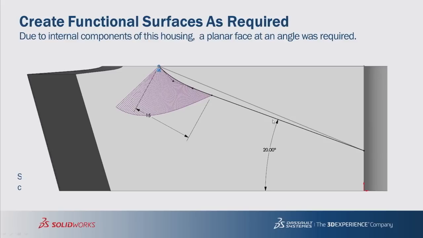So due to the LCD in this thing, I needed this face at 20 degrees, but I built myself a little bit of kick up. Ultimately, I probably should have dimensioned this another way. This should have been driven, and I should have had a dimension over here showing how much flat I had for the LCD. Ultimately, it did come a little bit, but we surfaced it in anyways.